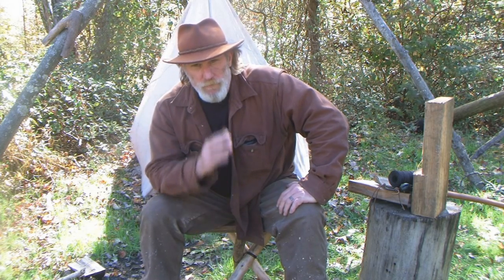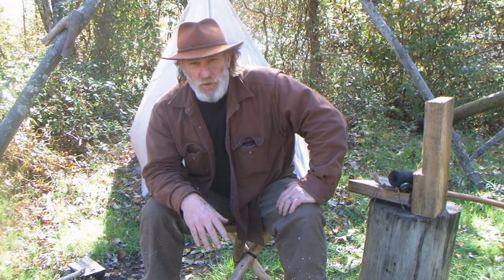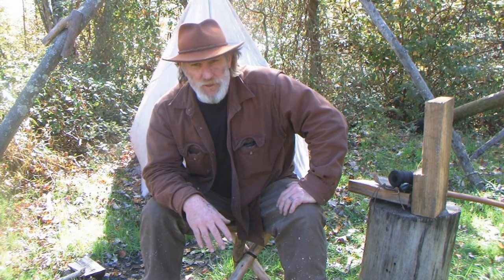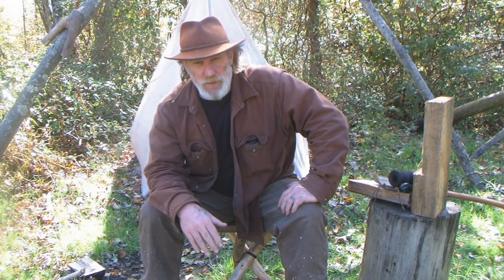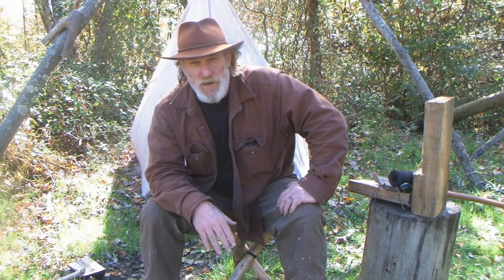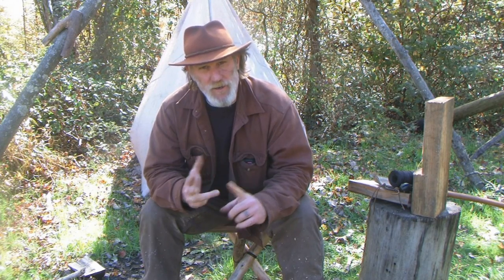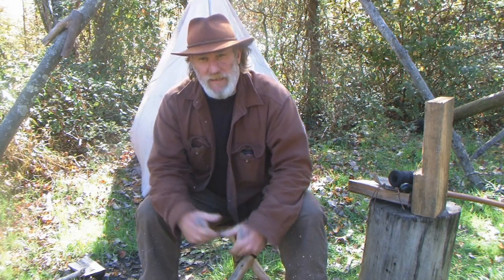Tripods are one of the most basic and multifunctional pieces of gear that you can learn to make in woodcrafting and bushcrafting. It's one of the few things that I teach lashing wise in the basic class of the Pathfinder school, because every skill that we teach builds to the next level of training. And I believe that tripods are versatile enough that you need to learn to lash a tripod the correct way right off the bat. They can be used for everything from smoke generators to cooking food and smoking food over the fire to making raised beds and things like that, all the way up to making camp furniture.